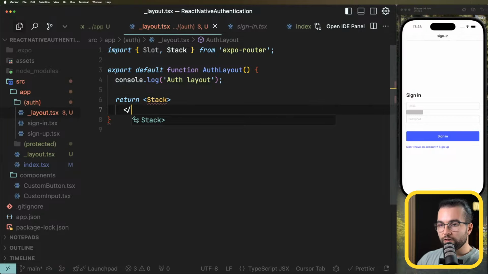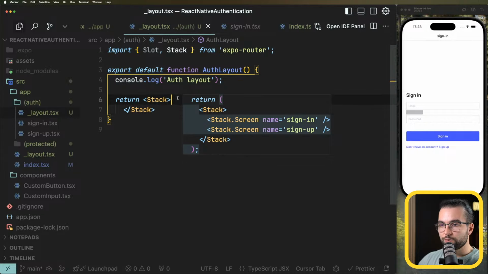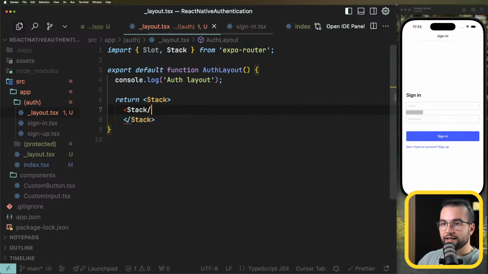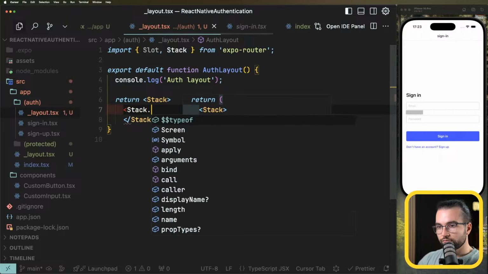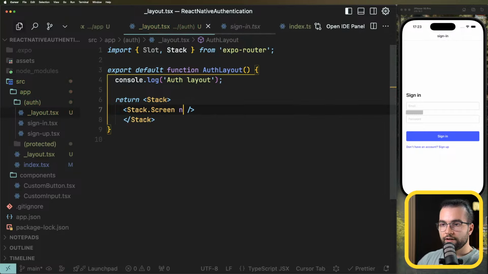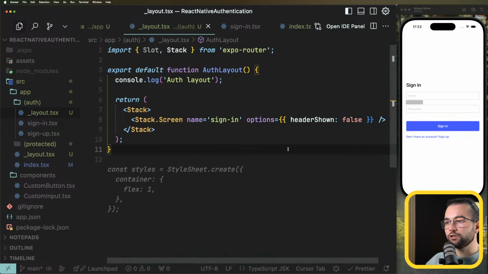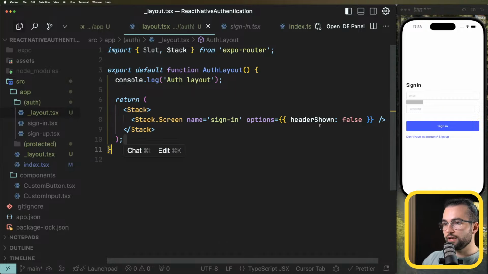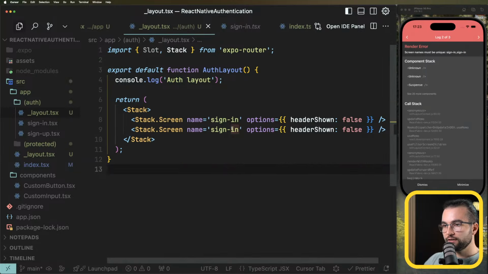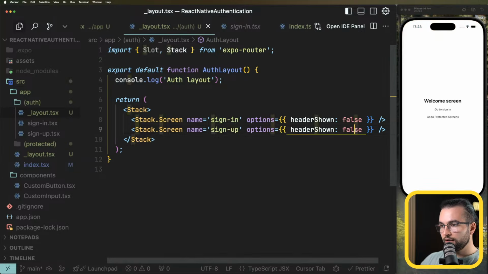Maybe I will even expand the stack, because you can expand it and you can target the screens based on their name. So I will target the sign in screen and I will send it some options to say, on the sign in I will not show the header, but on the sign up I will simply change the title to sign up.